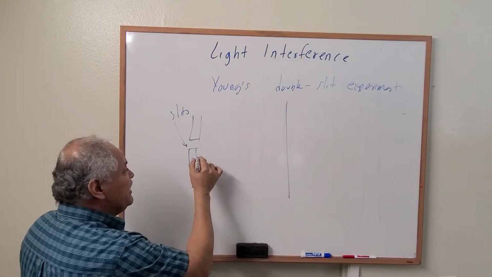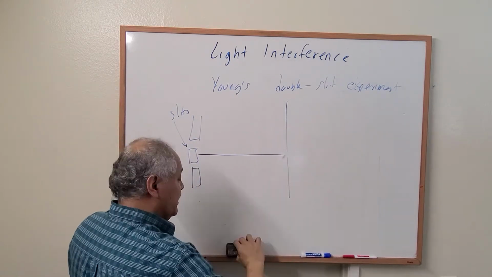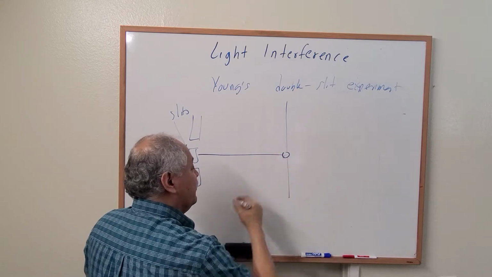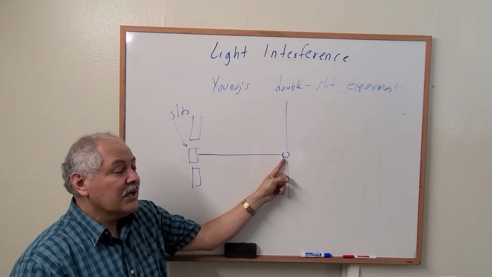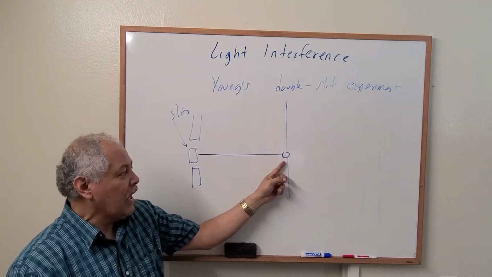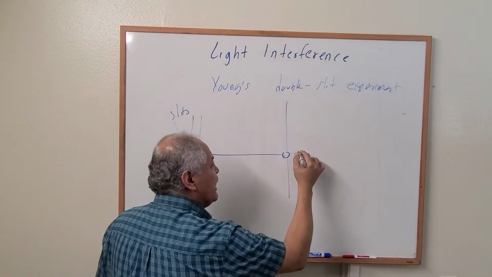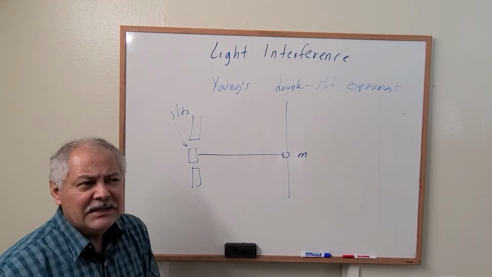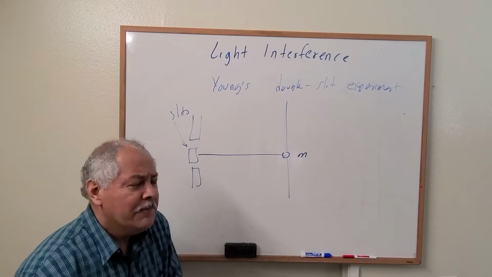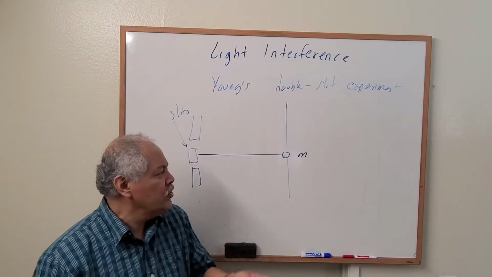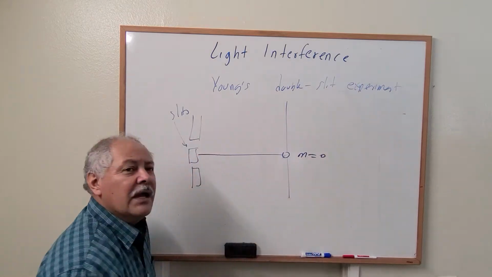This is the condition. At the center, we always have a constructive interference. If we're dealing with light, it means we have a bright spot. These spots are called fringes. So we have right here a white fringe. We label this m. That's the way we label the fringes. These are also called the order number. The center is called m equals 0.